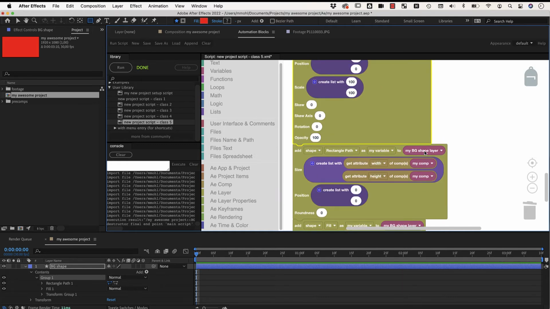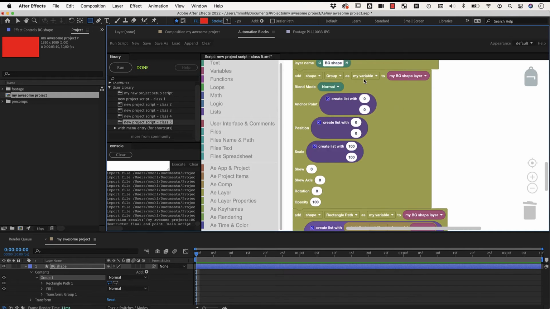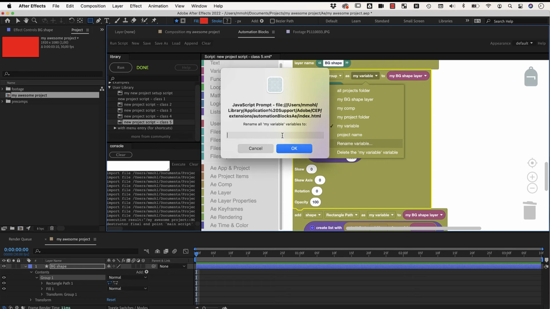The first is here we decide where we put it. So here, instead of putting the layer, we now need to put this group. And the second thing is the group itself, when we create it, is stored in a variable. It's stored in the variable my variable here. This is not really a great name, so let me rename this variable to shape group, or maybe my shape group.